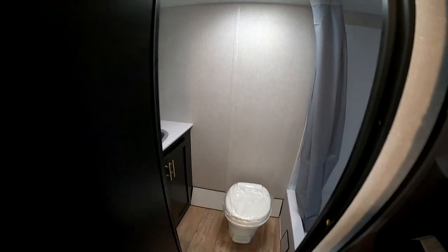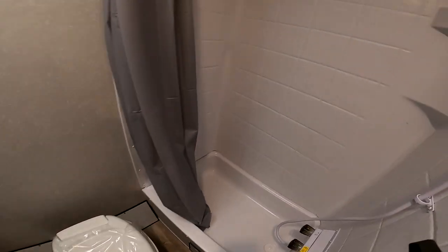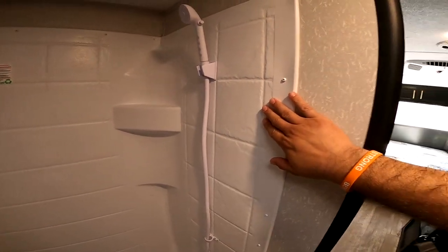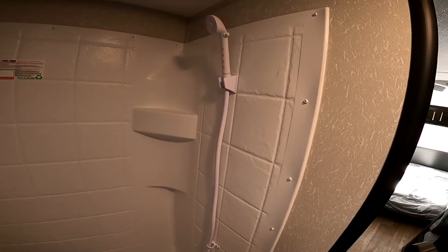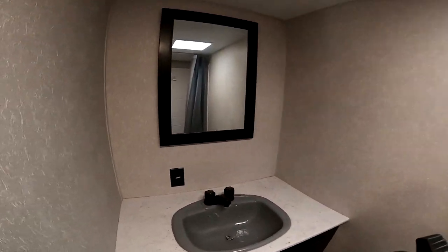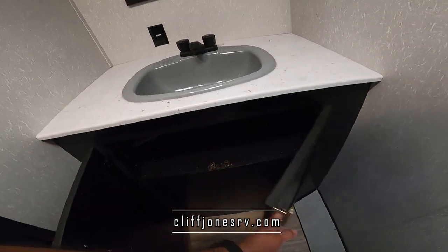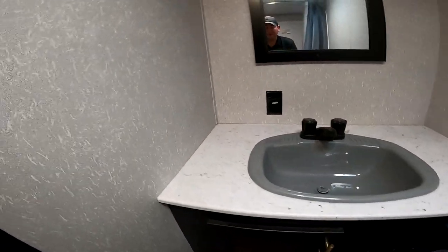Here we are in the bathroom. I'm a huge fan of rear bathrooms — I think they have the best layout overall, especially when you're in a 16-foot camper. You have a full bathroom here, not a wet bath. We have a great-sized shower, and ours has a tub surround. Most campers are just going to have paneling, but this will protect your RV from moisture — that can be a few hundred dollars to add on others. We also have an exhaust fan here. If you're out on the beach and it gets a little warmer during the day, you can have the windows open, the fan on, and this will run on solar for cross-ventilation. We also have a foot flush Thetford toilet, a mirror, a ton of counter space, grounded power connections for a blow dryer or trimmer, and storage underneath.